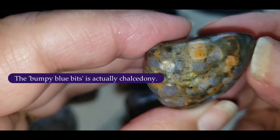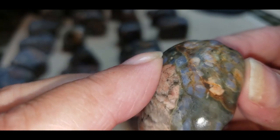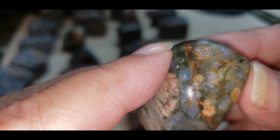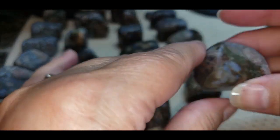This feels a little bumpy, so I don't know how this, like the blue parts feel higher. You can kind of see that, and it's kind of got that little chip or fracture in the blue. Oh, I hope that doesn't cause damage. There's a little druzy pocket on that one. These were cut on a tile saw versus crushing. I think it made a huge difference.